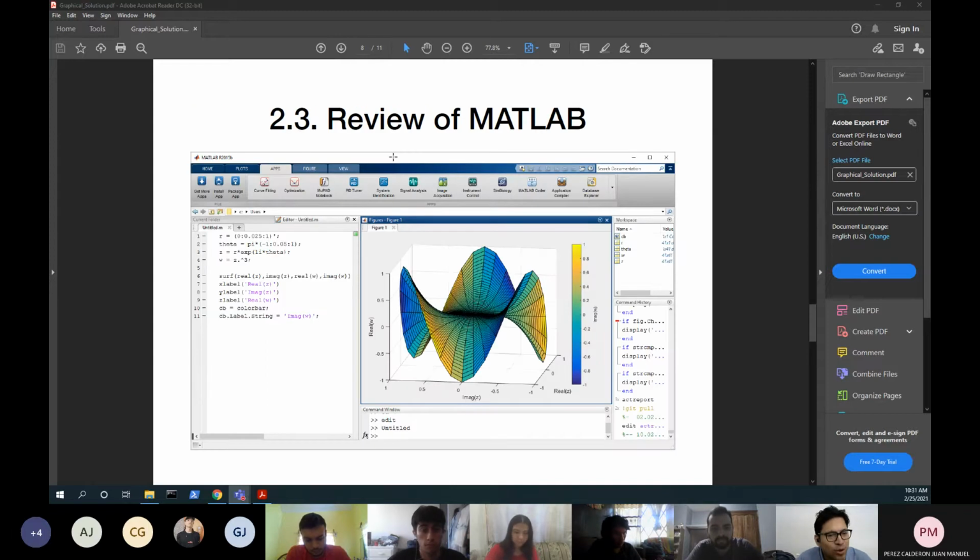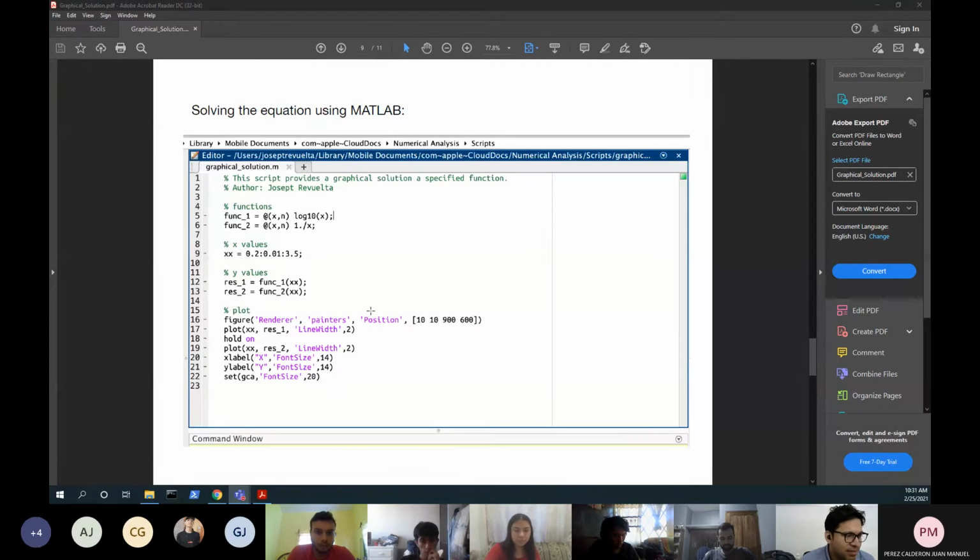So now it's time to actually go and see Matlab, okay? Because we are not plotting this by hand. If you plot this by hand, it's going to take you probably 1 hour of the class. We don't want to do this by hand, because if not, you have to go to the papelería and get papel milimétrico, and then you have to use rulers and things like that, and that takes a lot of time. So in this case, we're going to use Matlab, and of course, Matlab is not only a program or software to just plot functions. It's actually more complex than that, but we are going to use Matlab for that. So that's why I told you that you have to use Matlab in this class.